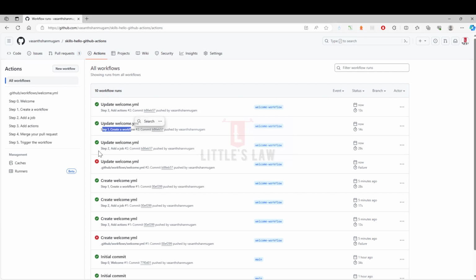Step 1, step 2 and step 3 have got executed for the update welcome YAML file. So far we have added a welcome.yaml workflow file, and then we have added jobs to it. Now we're going to add actions to the YAML file.